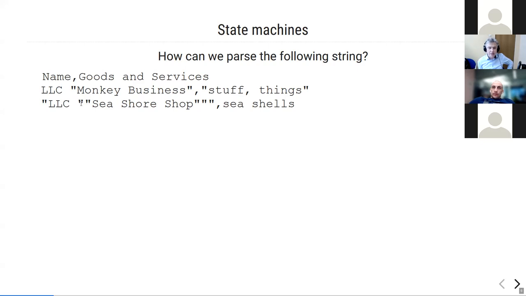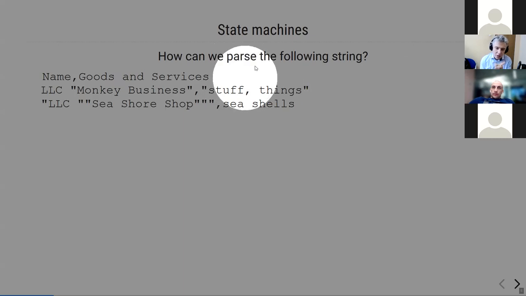Does anybody have an idea of how to approach this task? It's a pragmatic task. It's something that programmers actually write every day in business solutions. Do you have any idea? There are some steps. For the first, we should look for commas, and we can divide the string before the comma and after, because the comma is dividing every word, so seashells is one string, and stuff and things are two separate things.